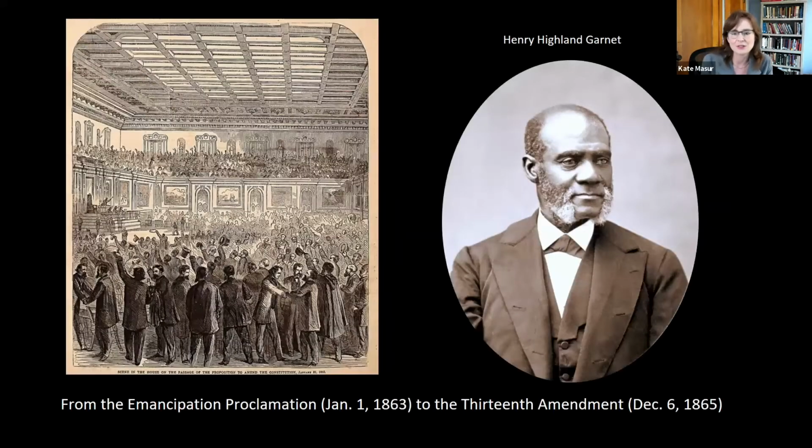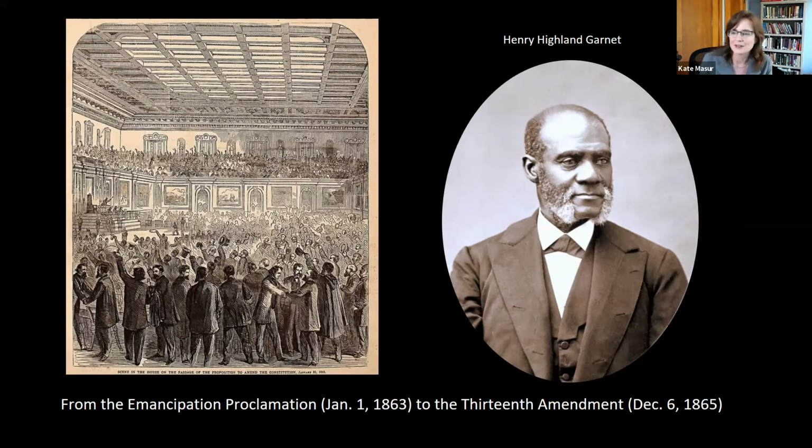So the Emancipation Proclamation was essentially an executive order. It was a wartime measure. It did not permanently abolish slavery in the United States. It could be overturned. It could be rescinded. So it was actually the 13th Amendment, which Congress passed on January 31st, 1865, and was announced ratified on December 6, 1865, that permanently outlawed slavery in the United States.